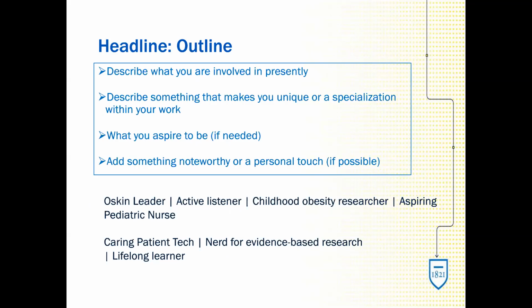I kind of went into this a little bit, but these 4 points here could be a nice outline to use when you are trying to think about content for your own LinkedIn headline. So you want to describe what you're presently involved in. So this could be a job title. This could be a title in a leadership organization. It could be a part-time job title. It could be that you are a student nurse.